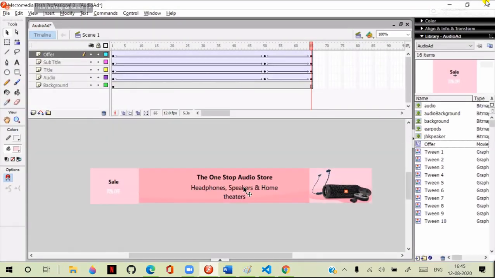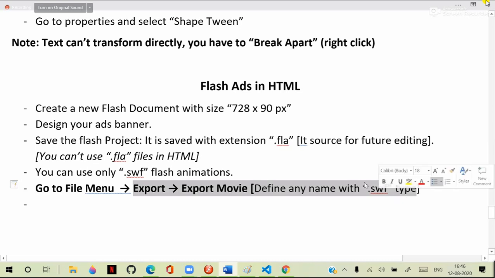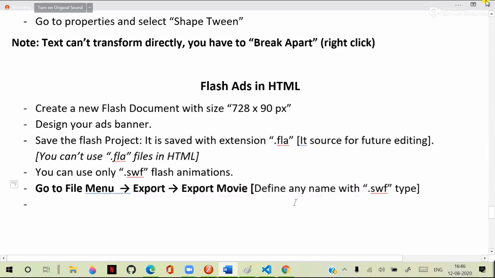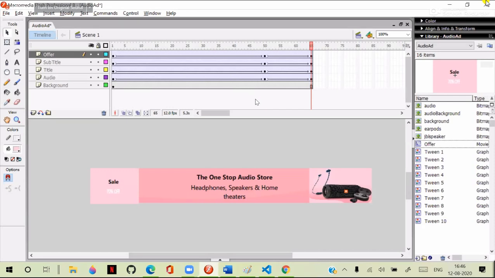creating the animation, if you want to make any change in these effects, you can change only the original FLA. After changing, again you have to export the latest and use the latest. That means if you change the source, it will not automatically affect the published animation. Every time you change the source, you have to publish a new one and use the new one. So that means we can configure and make the changes.